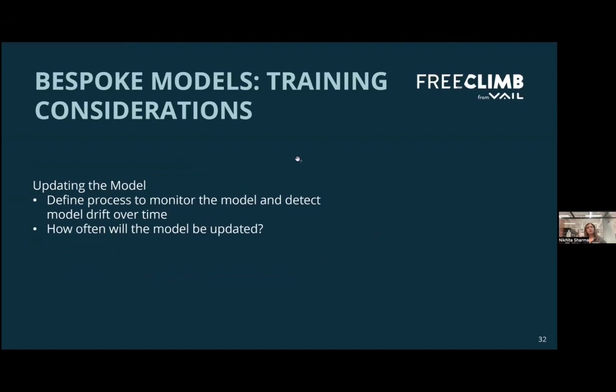Other than that, you should also figure out, how would you monitor the model? How often will you monitor the model? How often will you do updates? How will you do the updates? And one key point is that users might not use your system in the same way as you thought initially. So there might be drift in how people are talking to your system, and you need to have some kind of monitoring to figure out if there is any change.